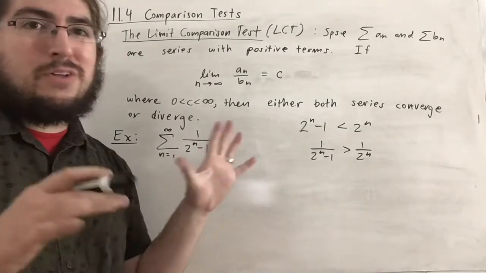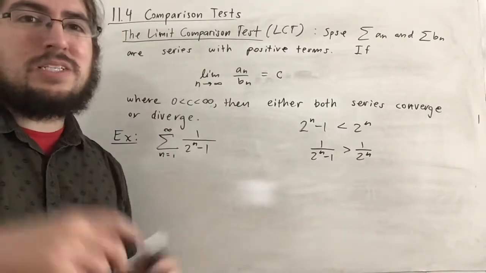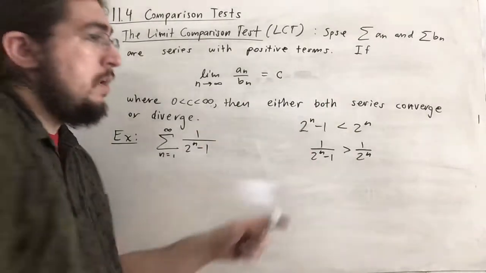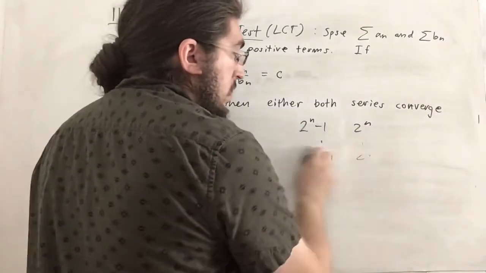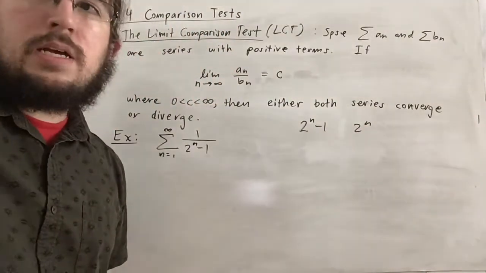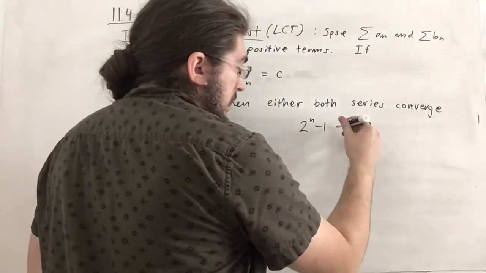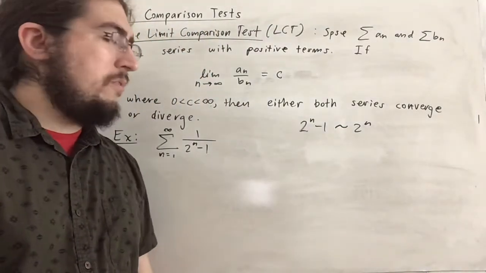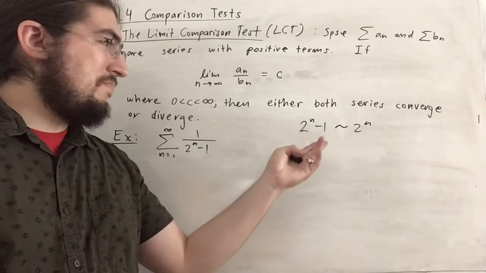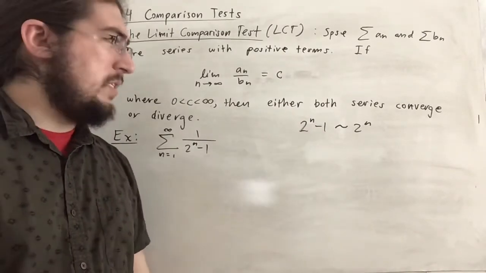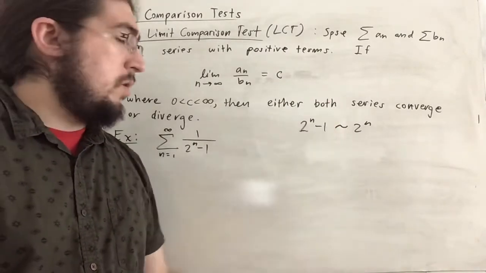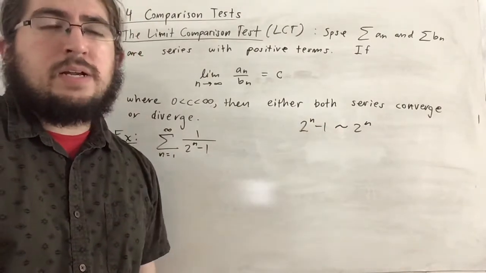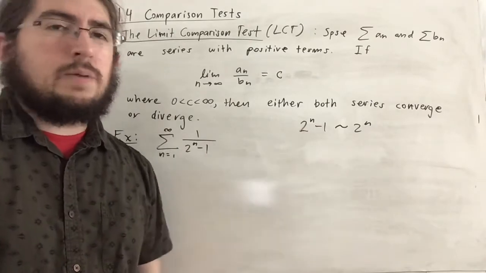But not anymore, because now we don't need inequalities. Now we can just use the limit comparison test. So we're still going to compare these two, but not with inequalities. So what I'm going to use is this, called a tilde or a twiddle, depending, I guess, what country you're from. I think they call it different things in other countries as well. But I'll call it a tilde. So this just means that they compare to each other. So they're not quite the same, but they compare in some way.